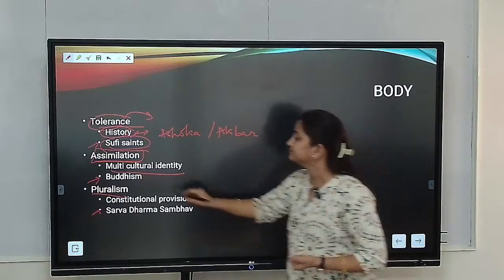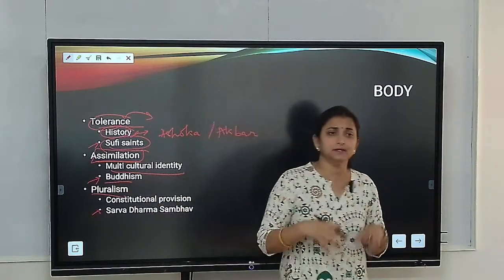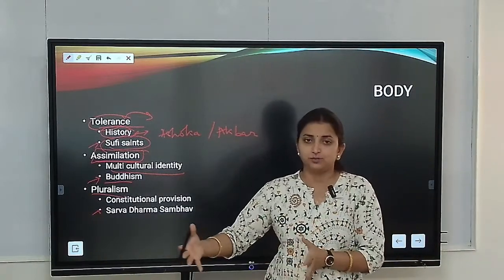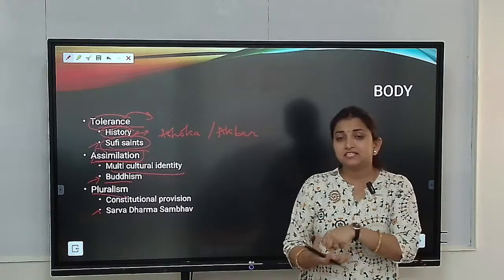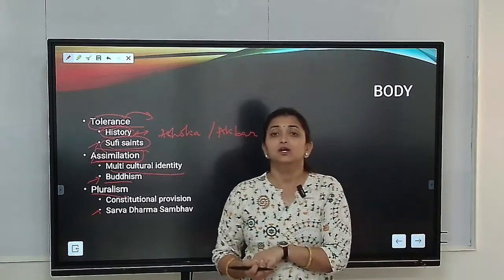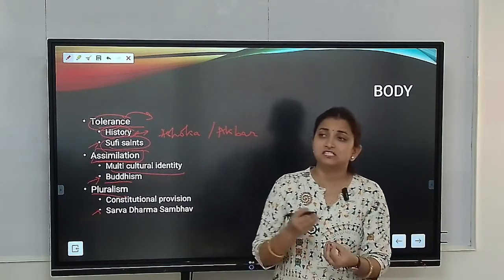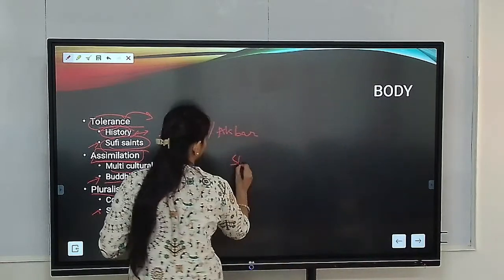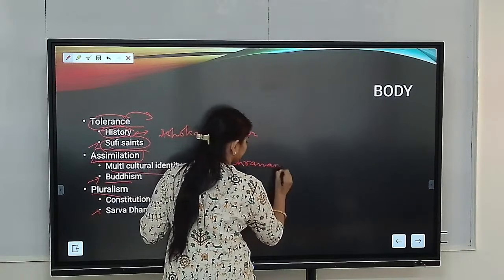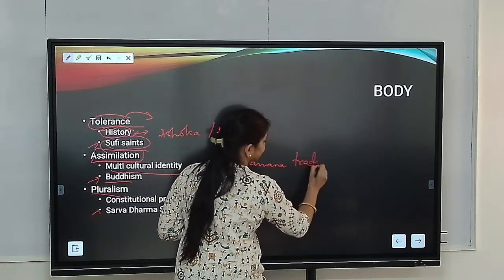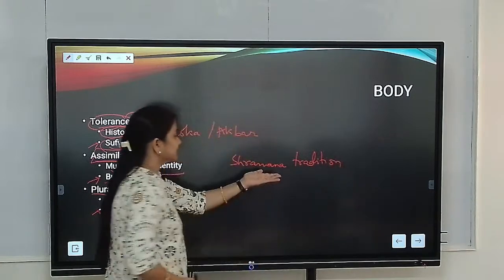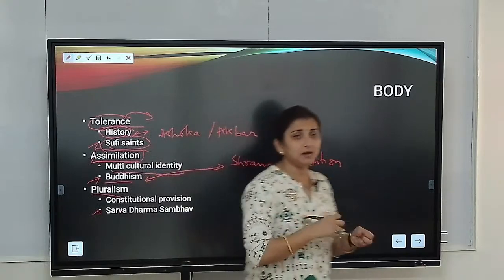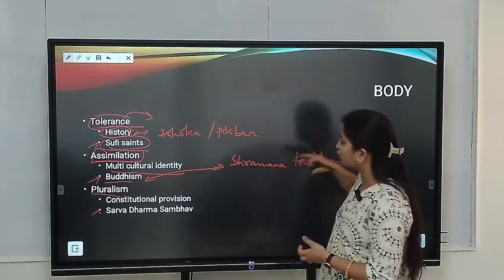For example, Buddhism in itself has been assimilated in Hinduism. In the later stages of Buddhism, we see that it is very much assimilated in Hinduism. Okay. And the Buddhist philosophies, they say, have been brought from the Shramana traditions also. Shramana traditions are the core values of Hinduism. So we say that Shramana tradition values and Buddhism ideologies have matched. So we mean to say that they are rooted in this religion.